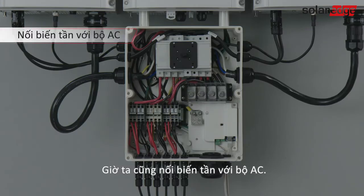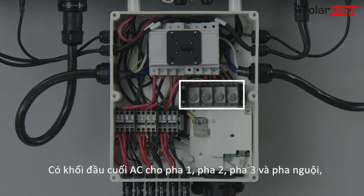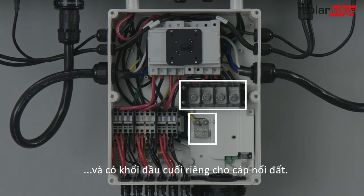Now let's connect the inverter to AC. There is an AC terminal block for line 1, line 2, line 3 and neutral, and a separate terminal block for protective earth or ground.